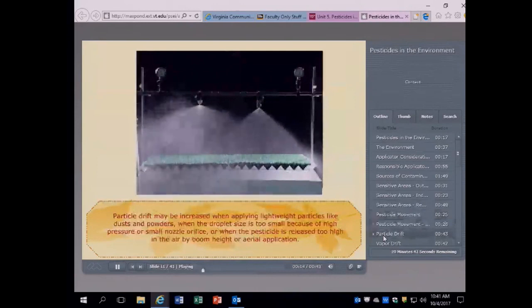High pressure and fine nozzles produce very small spray droplets that are very likely to drift. Lower pressure and coarse nozzles produce larger droplets which have less drift potential. The likelihood that pesticide particles and spray droplets will drift off-site depends partly on the way they are released. Pesticides released close to the ground or to the floor are not as likely to be caught up in air currents as those released from a greater height. Pesticides applied in an upward direction or from an aircraft are the most likely to be carried on air currents.